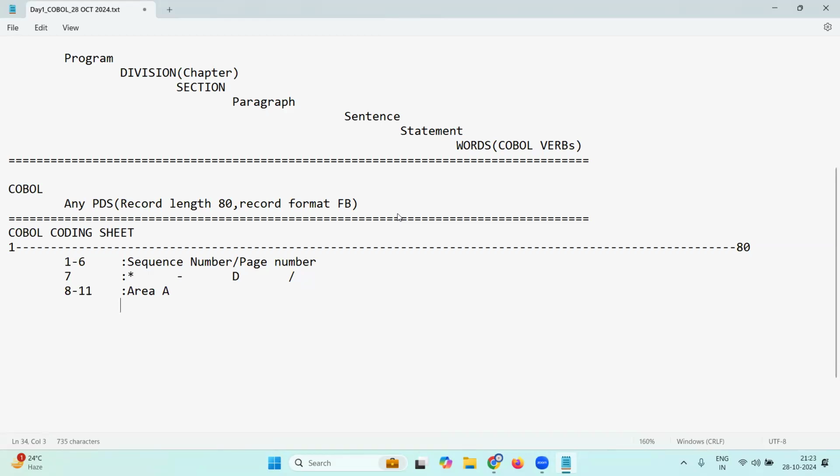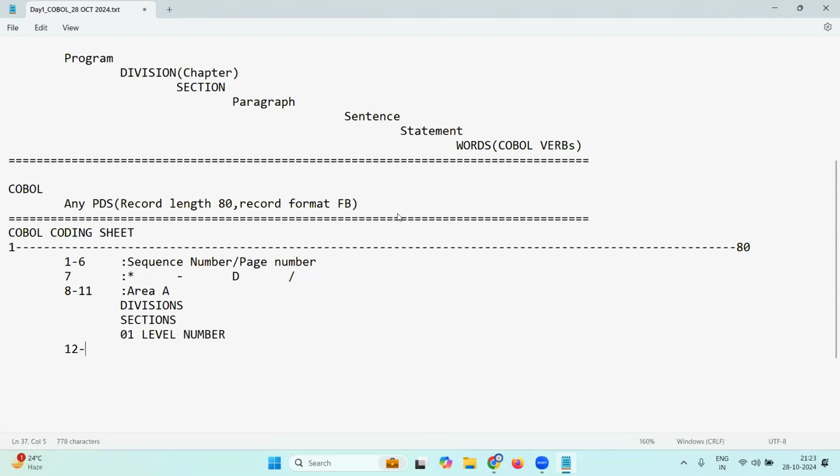It can cross over, but your starting position should be in Area A. Divisions, sections, paragraphs, and 01 level numbers should be in Area A. You may not get the idea yet, but I am going to write the code and you'll come to know it today.